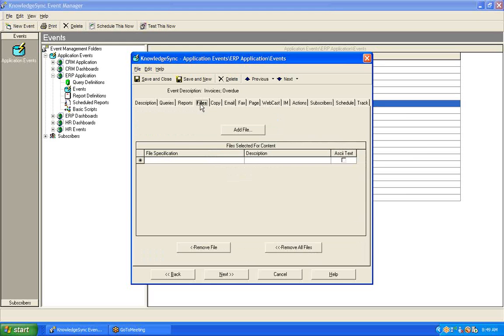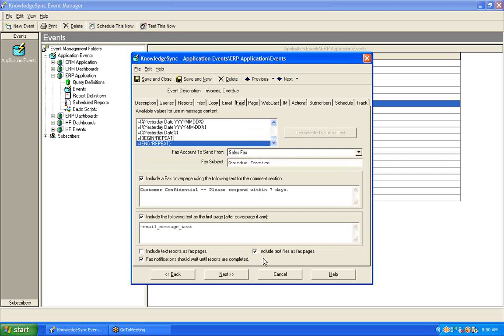But this refers to any files that are specified back on the Files tab, and KnowledgeSync has the ability to pick up and make part of the fax alerts any files that are specified on this tab that have the ASCII text checkbox checked. That's indicating that that is a plain text or ASCII formatted file, and thus that text file can be included as part of the fax alert message.